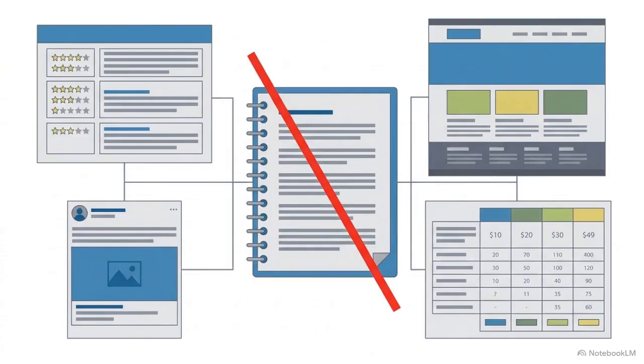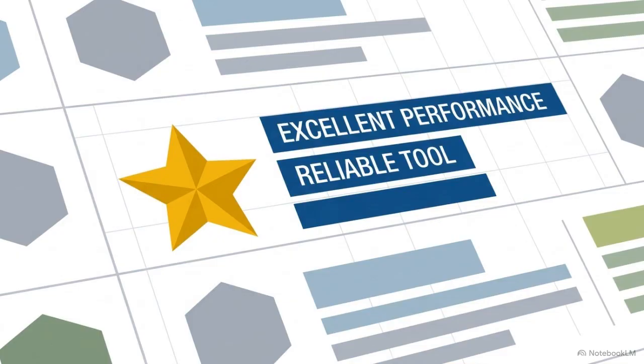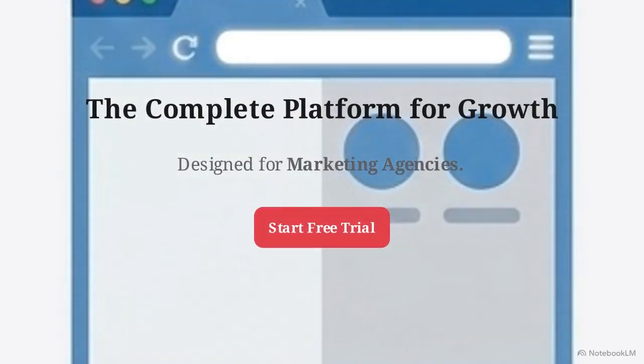Effective analysis ignores a competitor's feature list and focuses instead on 4 specific market signals. First, look at software reviews on G2 or Capterra. Specifically, look for recurring complaints. If users are consistently frustrated by a specific limitation, you have found a signal. Second, study their messaging. Look at their homepage to see exactly which job title or niche they claim to serve.